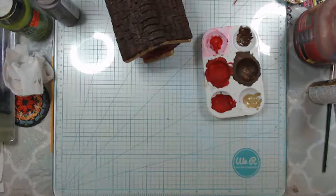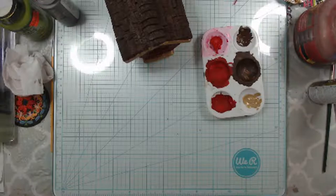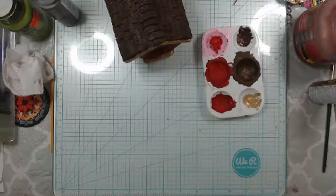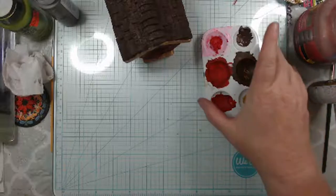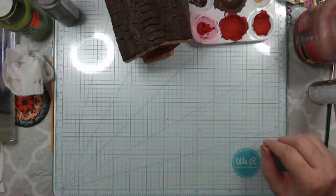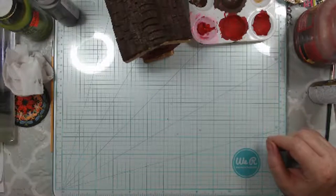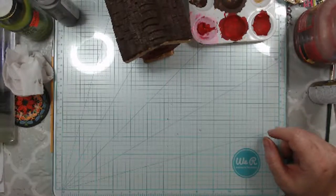Uh-oh. What are you doing, Martha? The heck are you doing? Melissa, did you see the beads that I did? I made some more beads. Get a sip of my juice. No. Uh-oh. Okay, I gotta let the paint dry. Hang on. Oh, the coil on the AC unit. Gotcha.